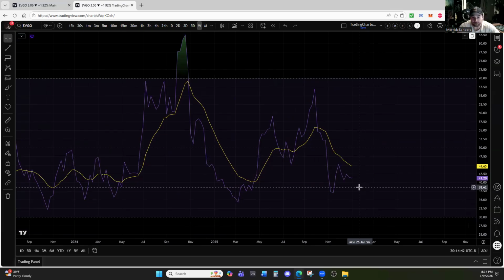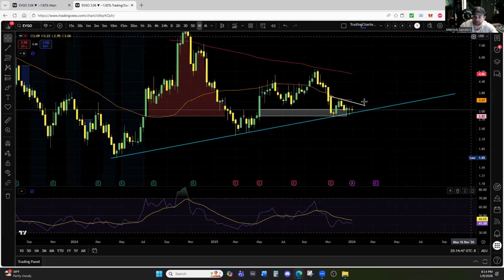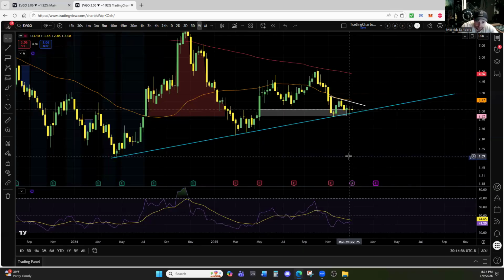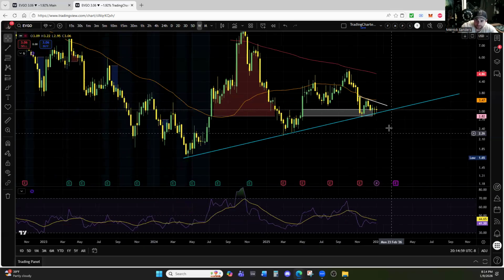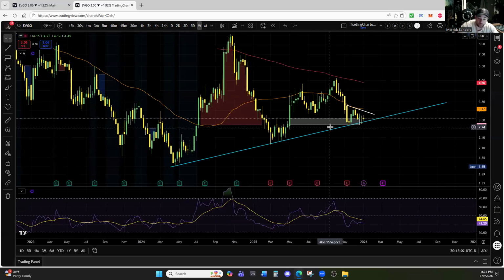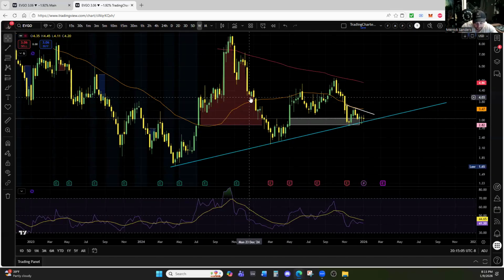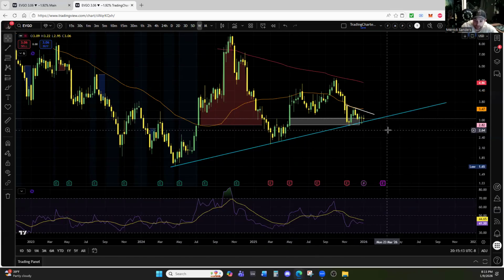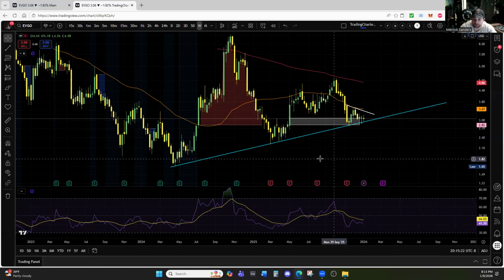So I'm quick to take my profits and I'm really watching carefully because just because the signal has a 100% success rate, if we do lose this blue diagonal or this low at roughly 287 or 278, then I'm looking low, like 220 and back to all-time lows. But the cool thing about the signal is the reliability, historically speaking, and the clear risk management zone. So we have a clearly identified area where our thesis is invalidated, and that's what's important, right?